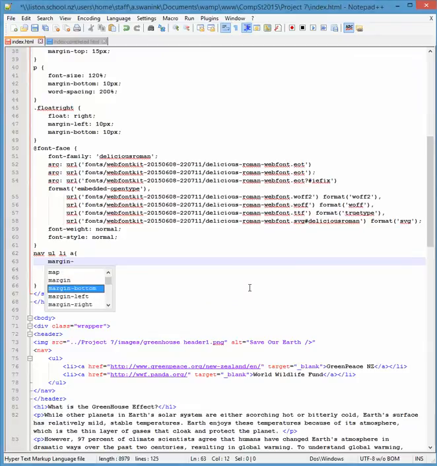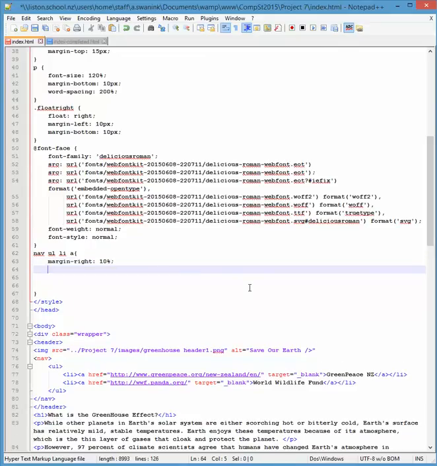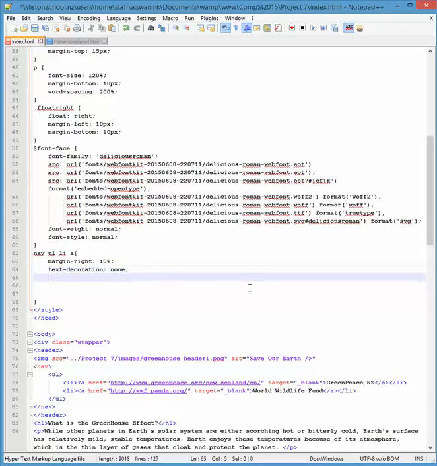Now I'm going to put some margin on the right of each of the anchors so that when we basically float them in a moment, there'll be a bit of room between them. And the text decoration being equal to none. Okay, this should basically get rid of the underlining, which is the default that you have, as you saw a moment ago.